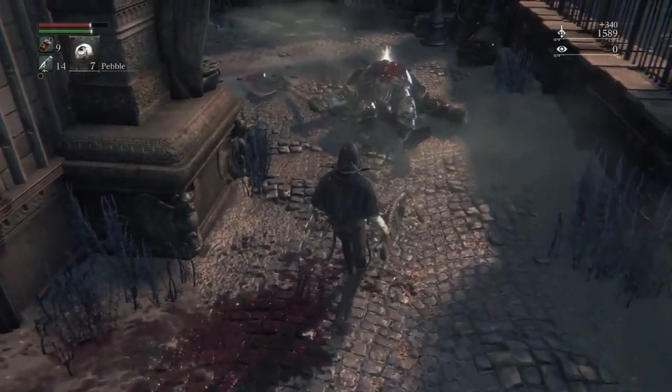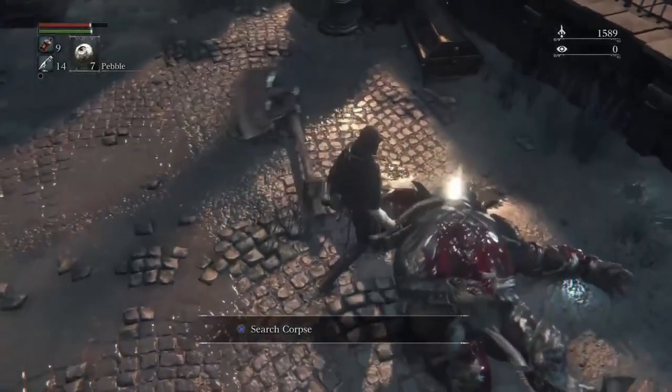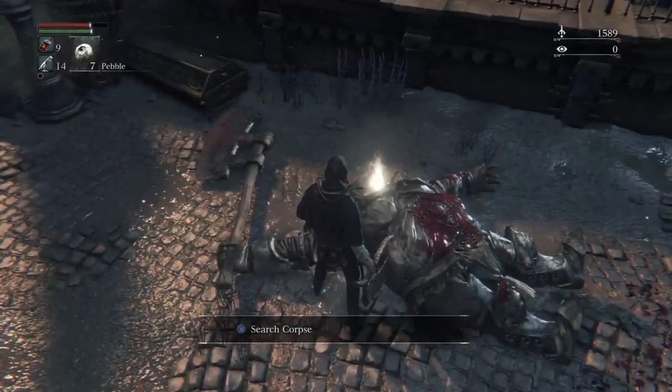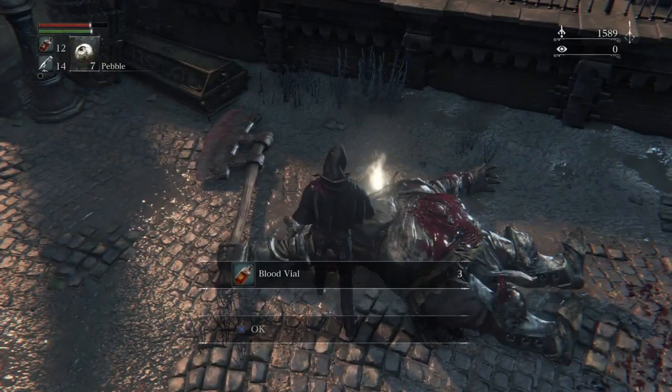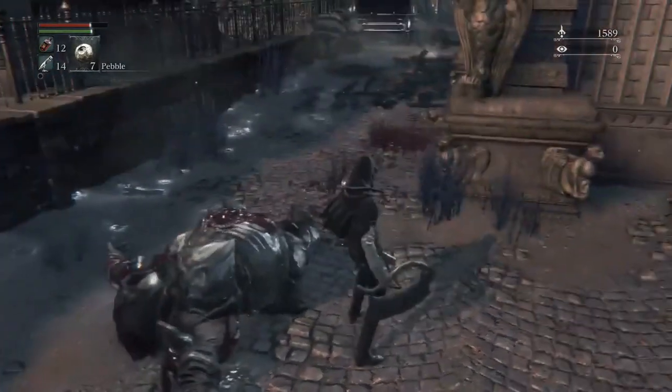You'll notice that he did some damage to us, but every time we did those viscerals, we got our rally damage back, so our orange health bar refilled once we did those viscerals. So we'll pick this up. He gives us blood vials. In some cases, he'll also drop a blood gem.